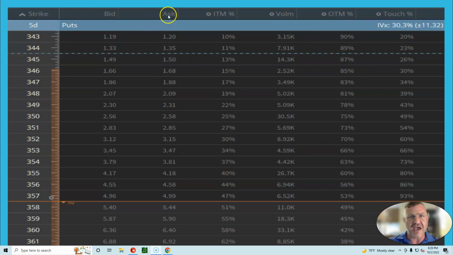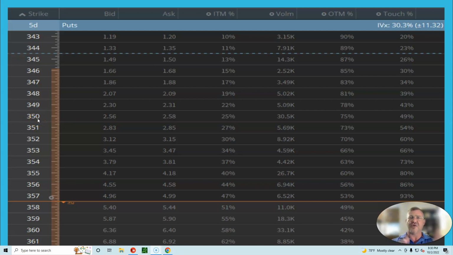You see bid and ask. Bid is the price that you sell at, ask is the price that you buy at, and you can always remember that because you're going to sell at the lower price, going to buy at the higher price. That's just how it is. So we got expiration date of 5 days. These are the different strike prices. This is where the stock is trading. As you go down, it gets higher, right? 343, 361. So you were looking at your charts and you realized that you wanted to sell a strike price of 350, which means, what does that mean? It means that you are selling the commitment to buy 100 shares of S&P 500 at $350 a share.